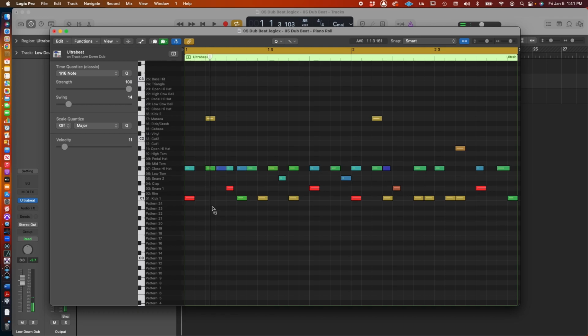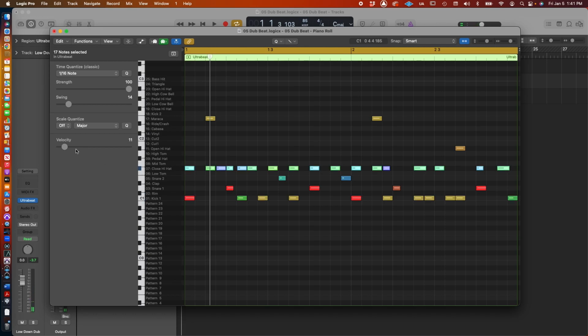I like that. Now with velocity, we can change individual velocities, or we can change a whole row of velocities. If you click in one of the parameters here, like the kick drum, and select it, it turns blue. Here's the hi-hats.